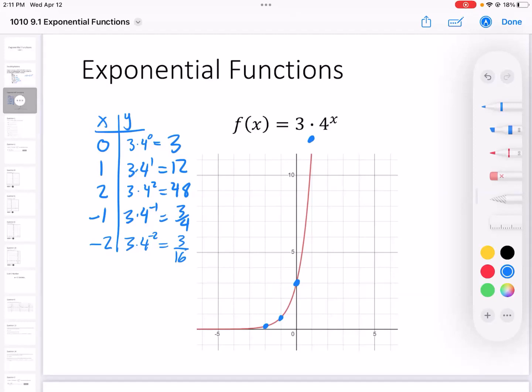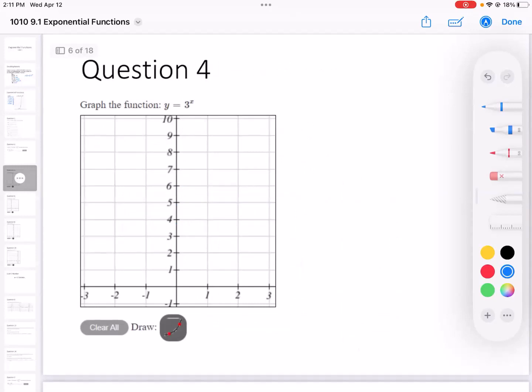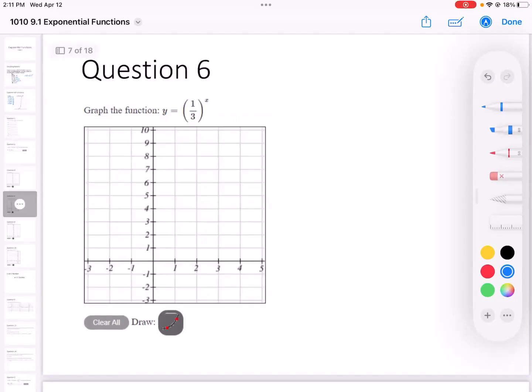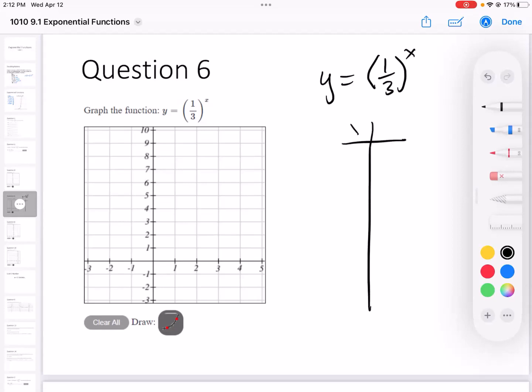Okay, cool. So on your homework, you don't have to plug in 5 numbers like I did. On your homework, I believe, let me go to one of the questions. They have this function tool where you only have to graph 2 points. So basically you just choose whatever 2 numbers you think would be easy to plug in. So for example, on question 6, I have the equation Y equals 1/3 to the X power. That's the equation I'm trying to graph. And so I only need to graph 2 points when I'm actually doing the homework, because that's what the tool requires. But I'm going to graph a couple more since I'm graphing this by hand.